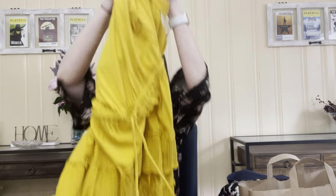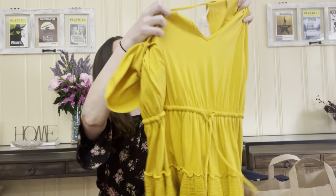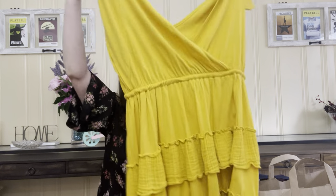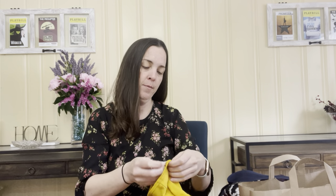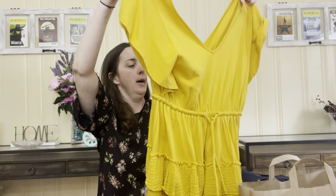I think this color is great for summer. Here's the dress — it's got a tiered little tie cinch waist and it's open back. I think this is super cute and great for summer. The brand is Daily Practice. They had it listed for $30 and an original price of $98. Reminder: I got it for a dollar. The size is a small, so I might try this one on because it's just super cute and perfect for summer.